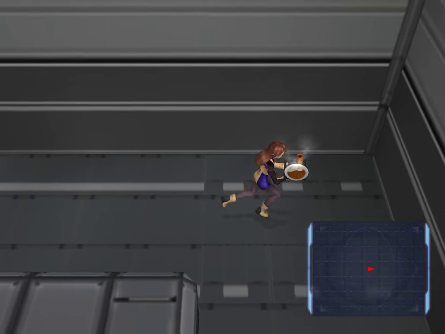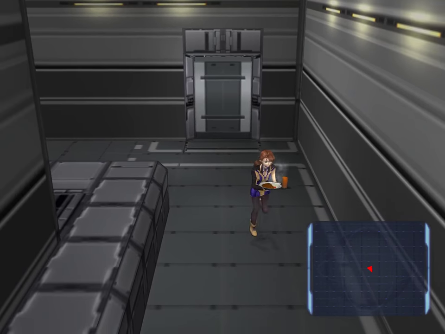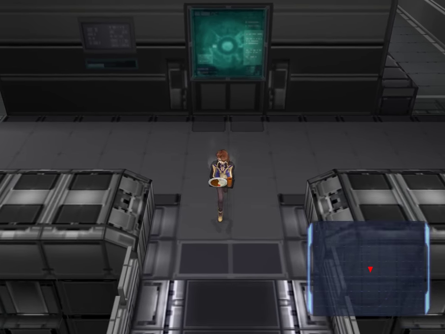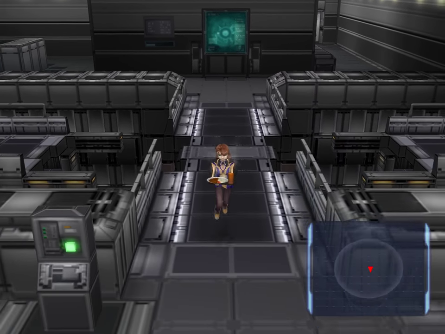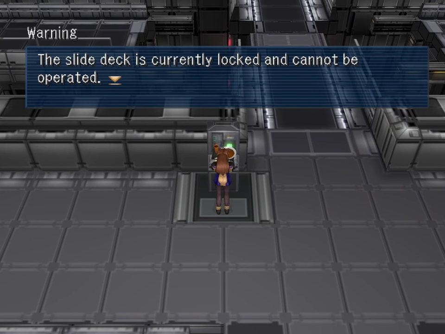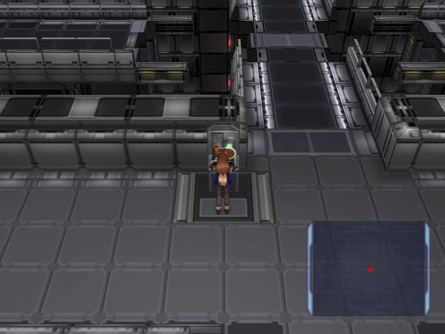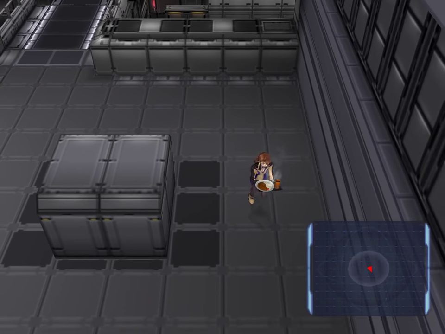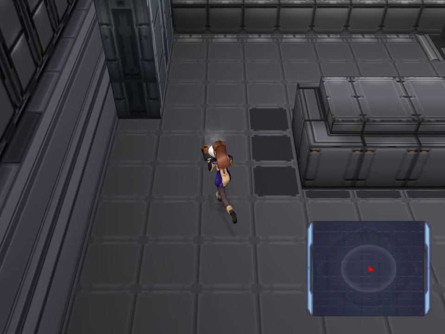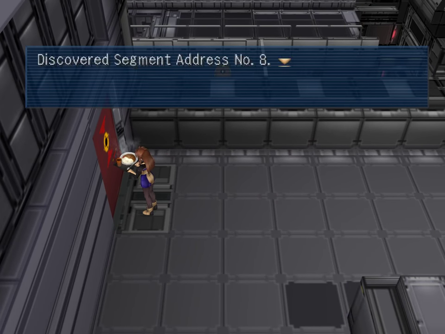Okay, so we need to head back up, I think. Maybe not. Slide deck is currently locked and cannot be operated. In order to operate the slide deck, you will need a disarm key, which I don't think we can get now. I think we can get that later. Another segment address. This is number 8.